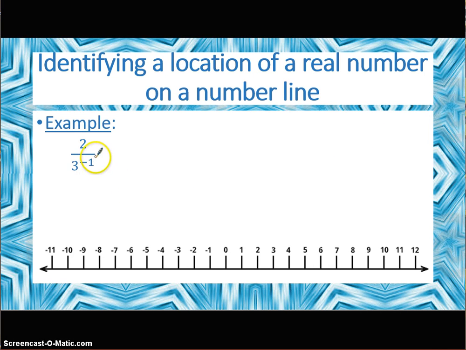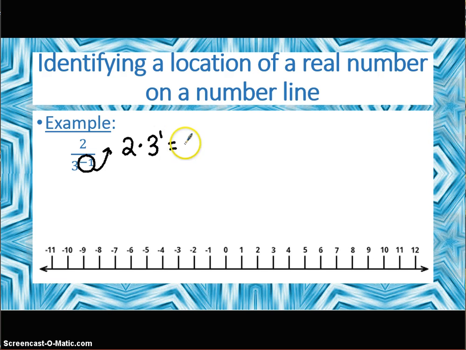Here we have another expression with an integer exponent. Here we have a negative exponent in the denominator. We know that to make that a positive exponent, we need to move it to the numerator. The 2 will stay in the numerator because it has a positive exponent of 1. So we'll have 2 times 3 to the first power.